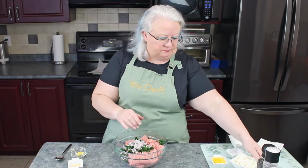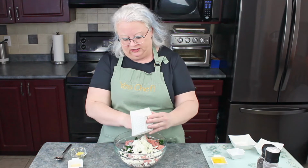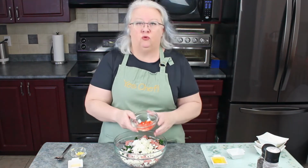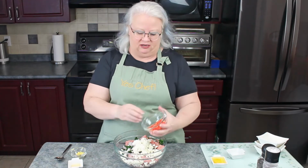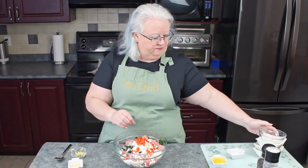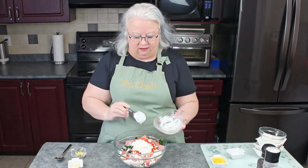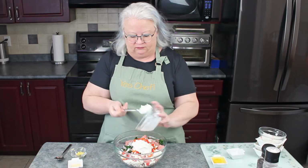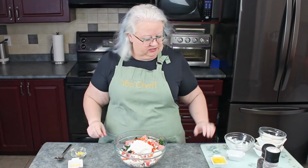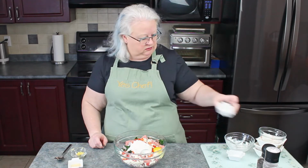Just like that. I'm going to add 1 cup of feta that I've crumbled up. And there it goes. I'm going to add 1/4 cup of red bell pepper. Adds lovely color to our meatballs. We're going to add some fat and some moisture with about 1/4 cup of Greek yogurt. You can use the full fat variety, low fat, whatever you've got. That's fine. 1 egg. In you go.